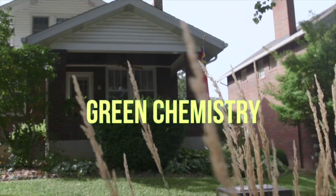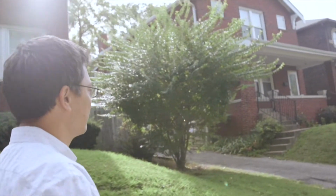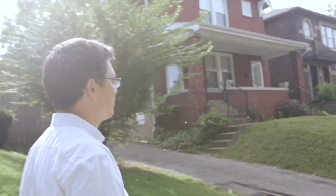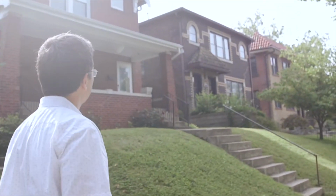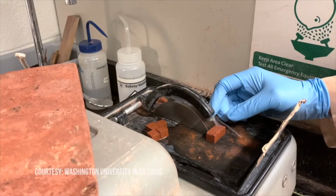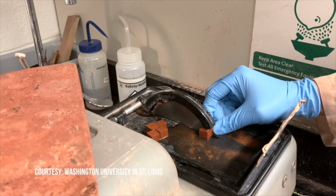What we do is that we look for inspiration in nature, and we try to find materials that are commonly regarded as waste or not useful chemical byproducts. We look at materials like the red pigment in bricks, which is known as rust or iron corrosion, as a possible source of feedstock for doing chemical synthesis. And so the idea of using minerals for making materials is the essence of chemistry.